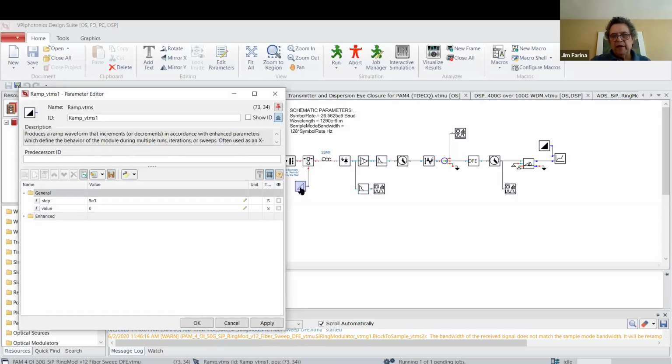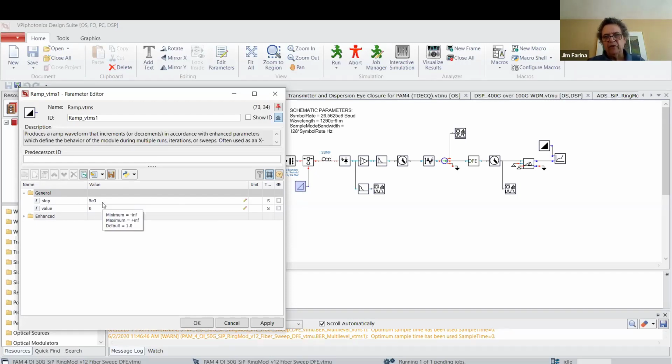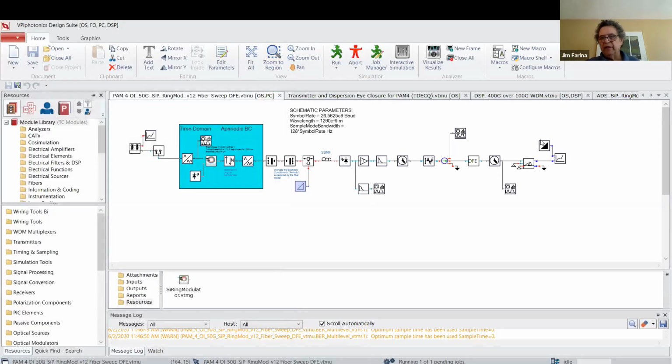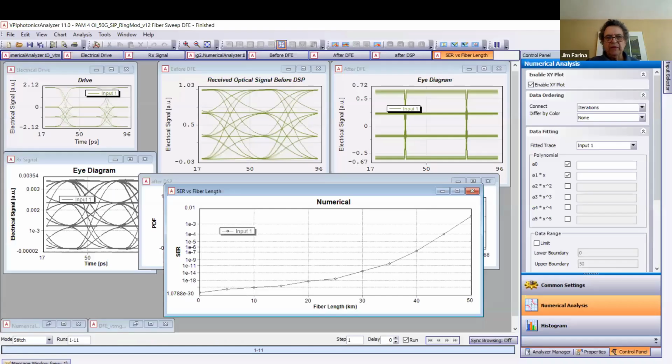given this ramp. So each time this thing fires, the ramp's going to go up. It's going to start at 0 and increment the fiber by 5 kilometers every time. And then way at the end, I added the same ramp that's here, and we're going to plot what's coming out at that point. And so this is the final result. So you have, again, the drive. This is the received signal, and this is essentially back to back.